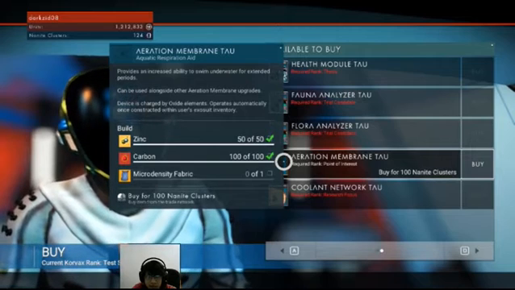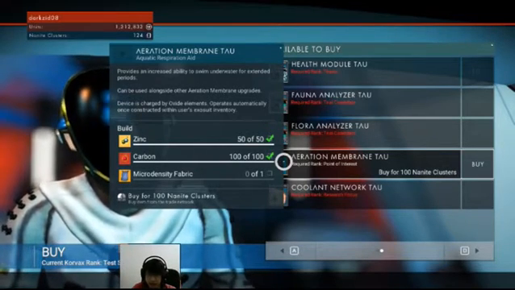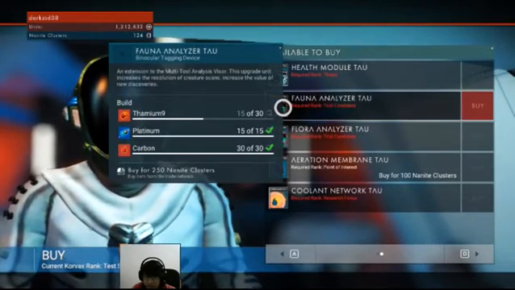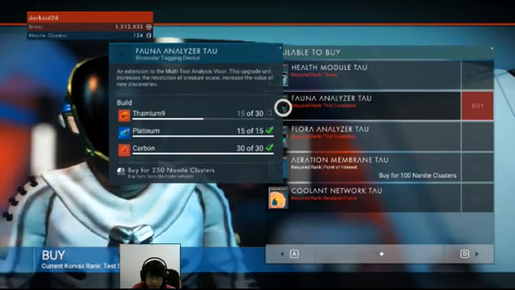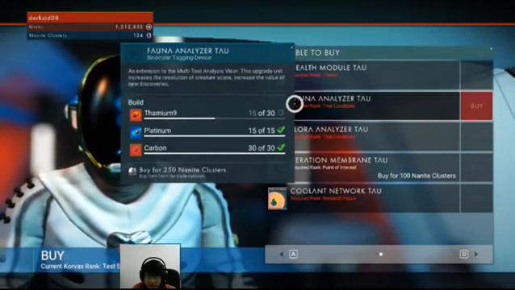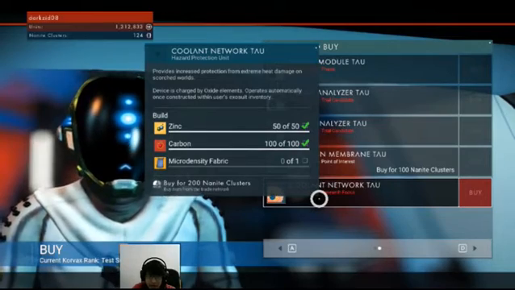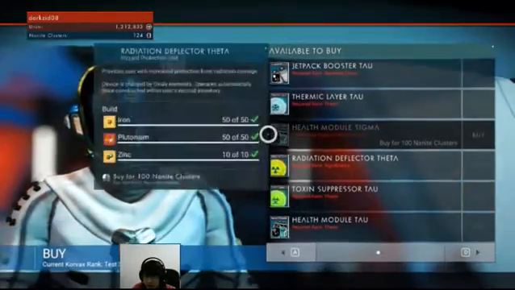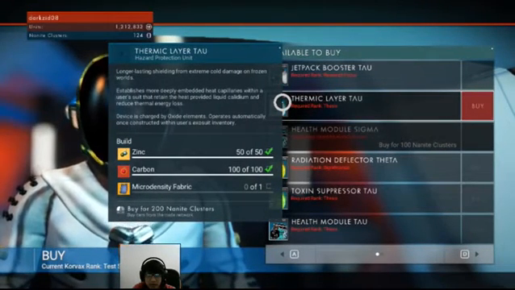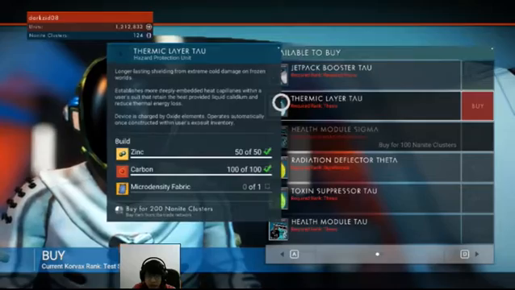So look at this one, Aeration Membrane Tau provides an increased ability to swim underwater for extended periods. That looks nice. Fauna Analyzer Tau, an extension to the multi-tool analysis visor, this upgrade unit increases the resolution of creature scans, increases the value of new discoveries. Coolant Network Tau provides increased protection from extreme heat damage on scorched worlds. Look at that. I think next time, let's focus on getting these items. Like this one, Hazard Protection Unit. Longer lasting shielding from extreme cold damage on frozen worlds. So yeah, there you go.